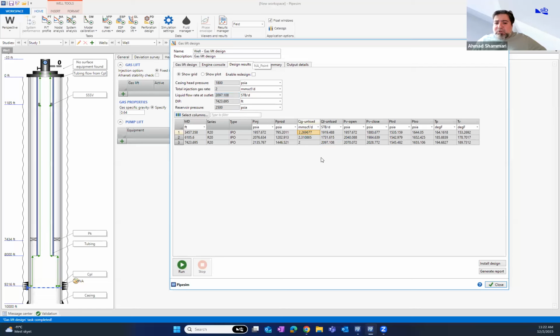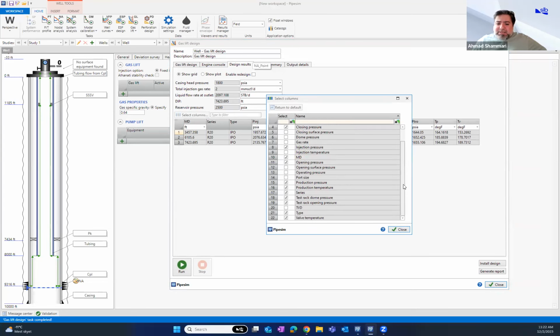And if you want to see how much you are actually injecting, you can go to the column, select columns, and then you can select the gas rate.